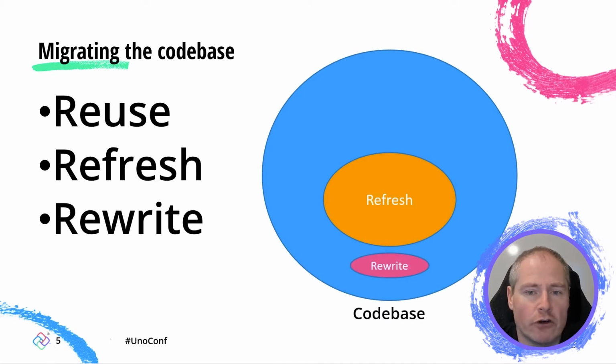Vast majority of your code base is going to move across, be that the existing XAML structure, as well as things like business logic and view models and so on and so forth. You are going to have to refresh some things. For example, navigation has changed a little bit between the platforms, and equally we have access to more advanced binding capabilities using XBind. And there's also going to be some areas that we're just going to need to rewrite. That may be that we have a custom control that leverages specific deep features of WPF that don't exist in UWP.